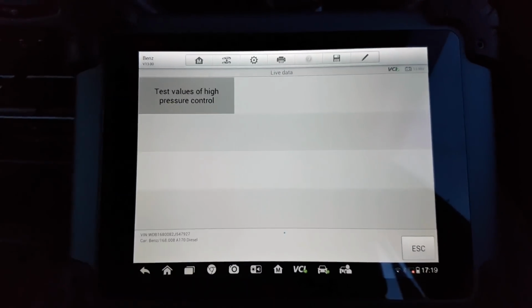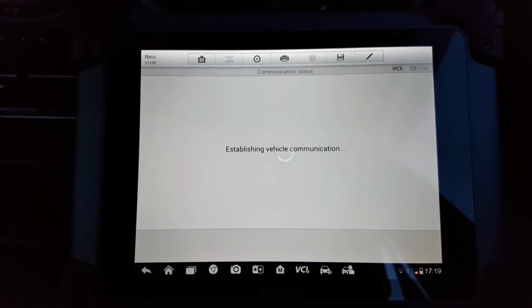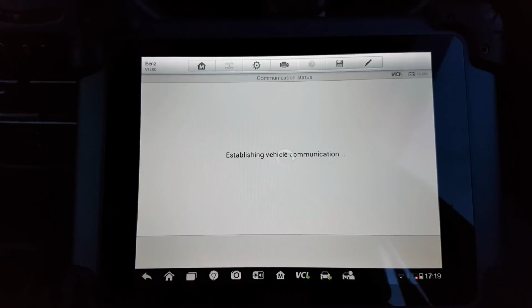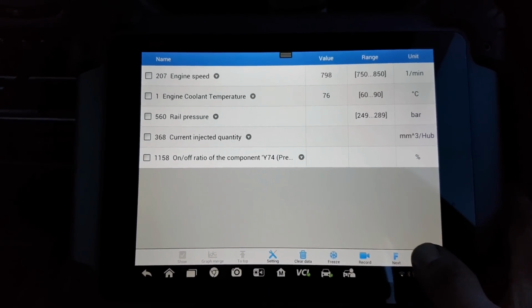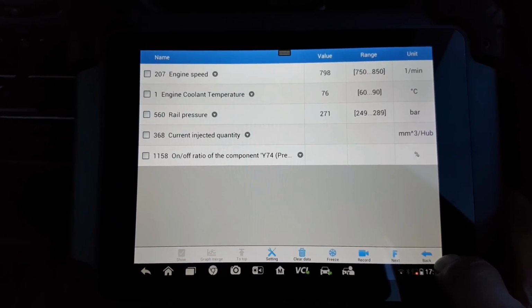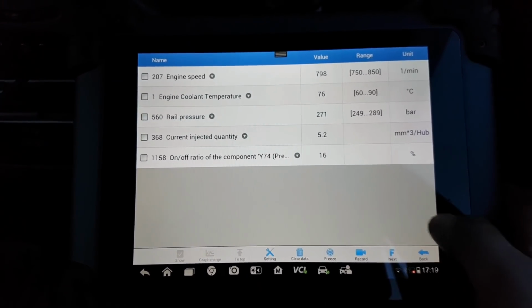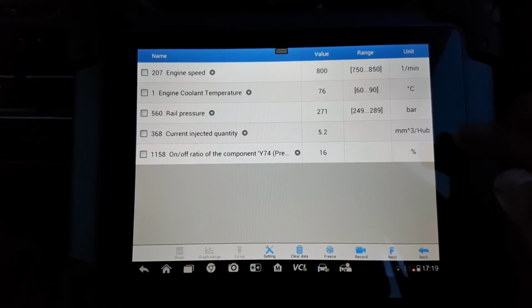High pressure control for fuel, obviously. A little bit slow to load the values.